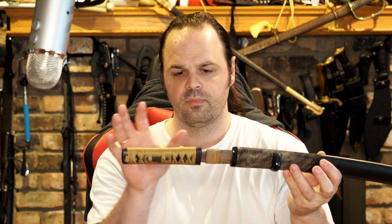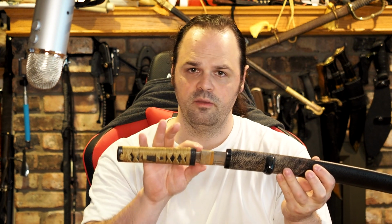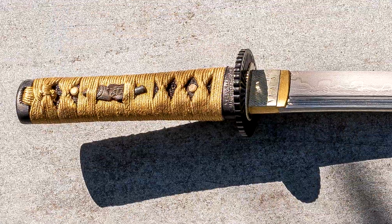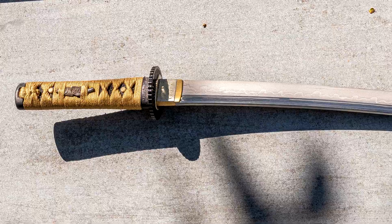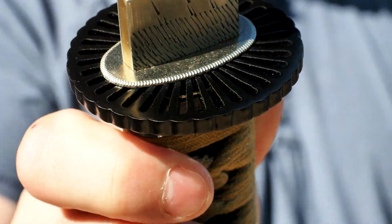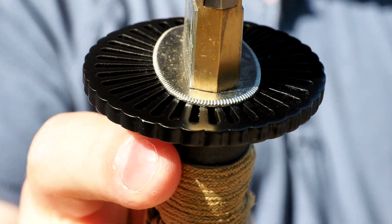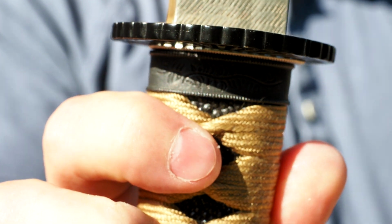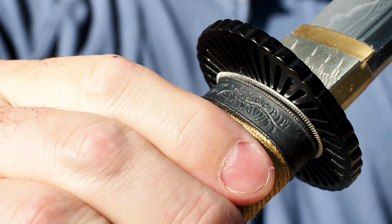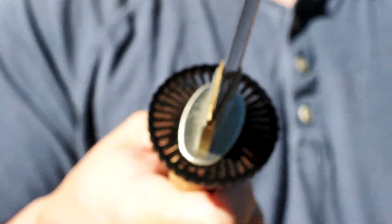So there's kind of blackened iron fittings, a blackened Suba with silver seppa that line up to this silver habaki, which has some brass component on it, which kind of ties in with the ito, as well as some of the natural tones and orangey colors in the semegawa here. So I think overall, thematically, nothing pulls my eye apart, but the mix of metals actually worked out pretty well. I don't recall if I asked for silver or not, or if I even asked for the habaki, or if JKOO chose it, but it does work pretty well.